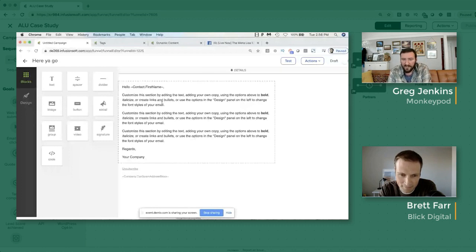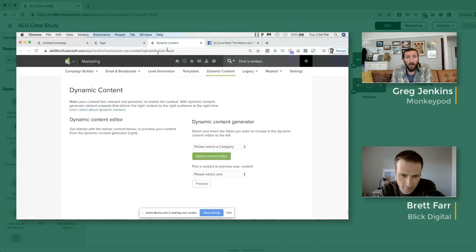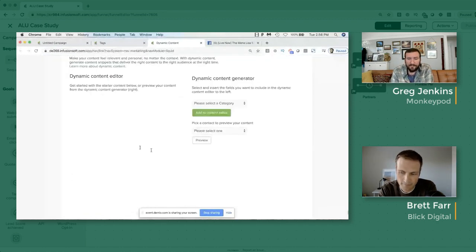I'll just put the subject line as the CB Trilogy. And then in the body of the email, we need to add the two different messages, right? And I'll just say, love, Greg. In between the hello and the conclusion is where the liquid content or dynamic content code is going to go. I think long-term they will give us a way to generate the code from within the email builder. But for now, you go to marketing, and then dynamic content, and this is the builder that allows you to generate those short codes.